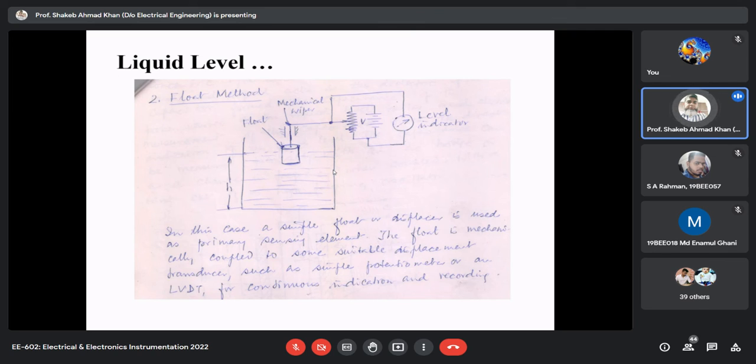Although it is not considered a good method, what is the limitation of this method? इसमें कमी क्या है? Although it is used, it is good, लेकिन इसकी कुछ लिमिटेशन है. मेजर लिमिटेशन क्या है?